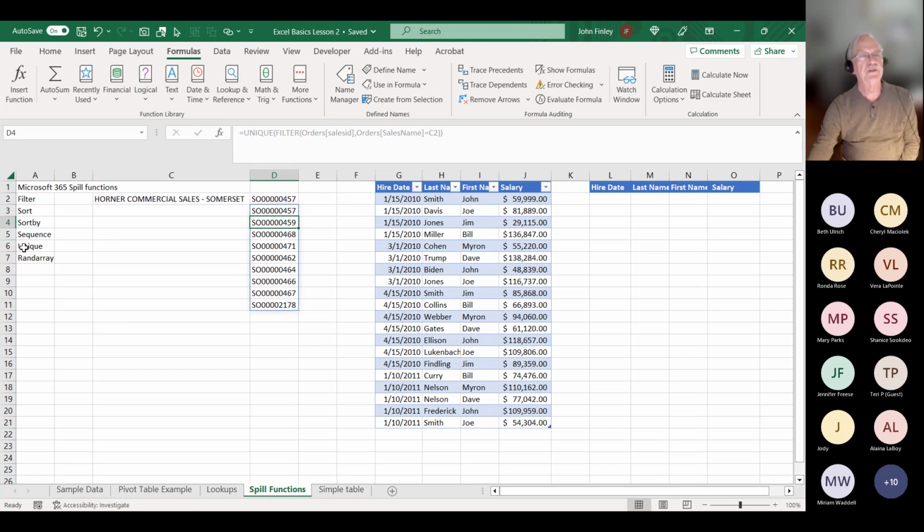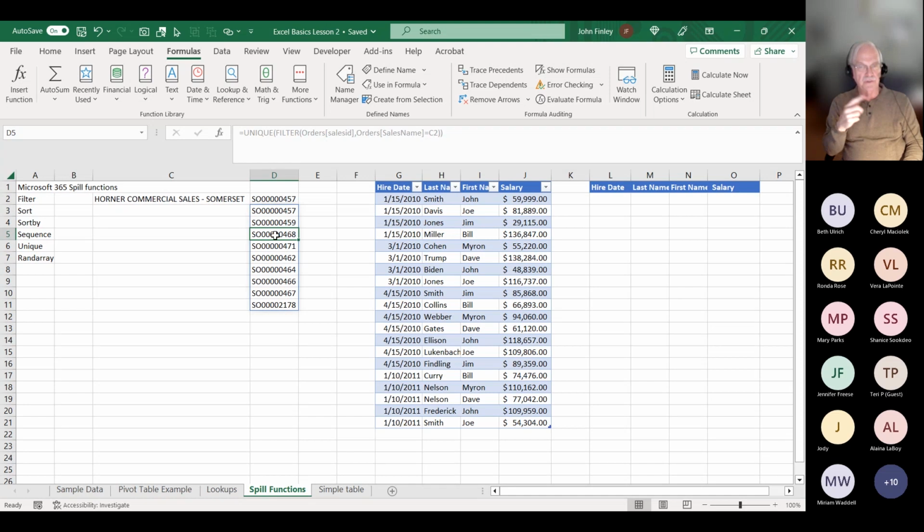So we use these two, FILTER and UNIQUE. SORT will allow you to sort a list in another place. Now there's an interesting thing about these spill functions. If I click down here, notice it's grayed out and says unique filter. That means I cannot do any math or any function on that value as it sits right there.